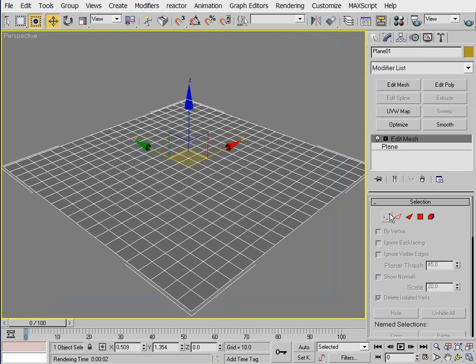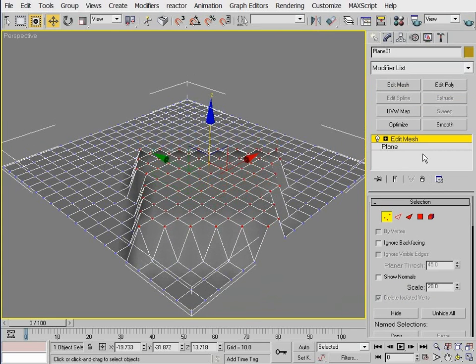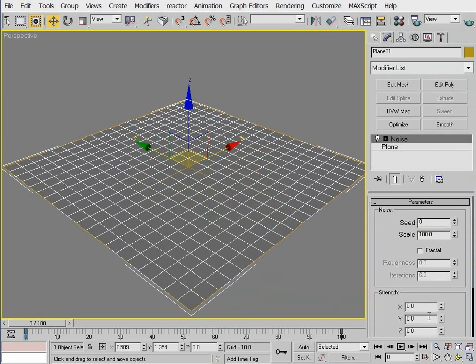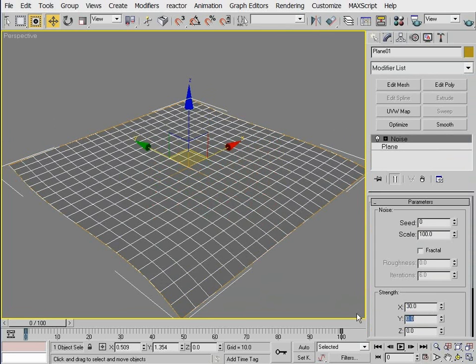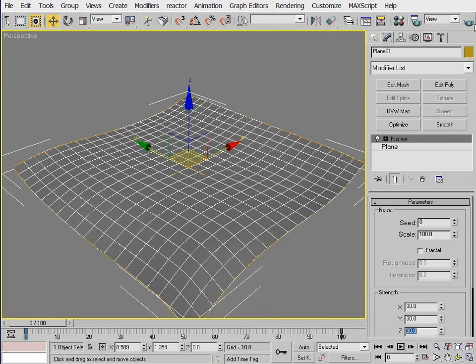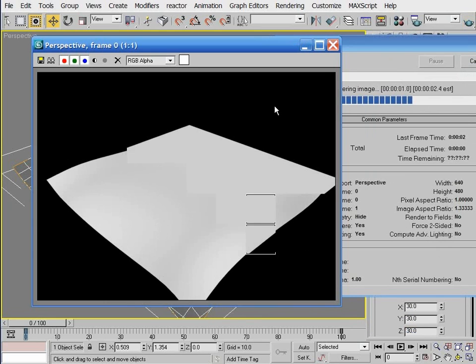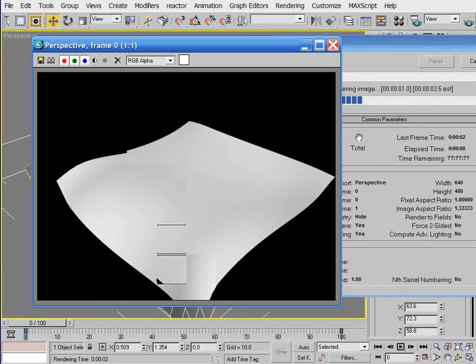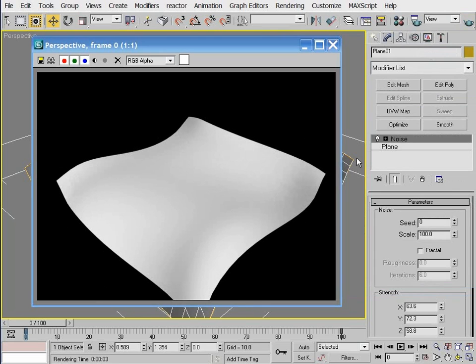But now if I add some variation to the physical surface by moving individual vertices, or as I'm going to do here by adding the noise modifier, when I render, I get dirt to actually collect in the crevices just like it would in real life. Dirt would collect anytime you push or pull vertices, or anytime objects that have the dirt map applied to it are joining other objects or other surfaces.